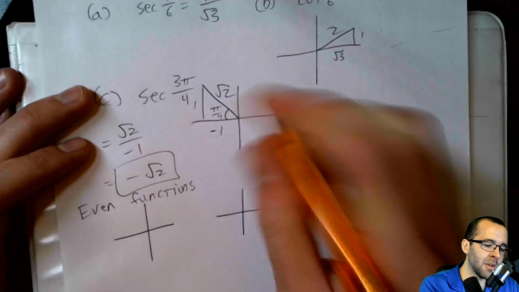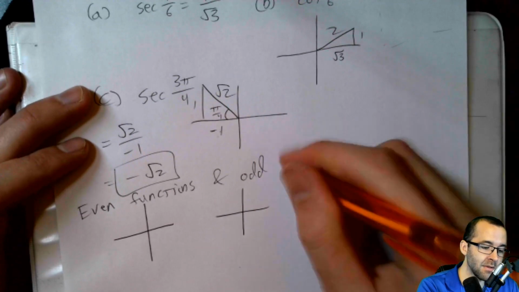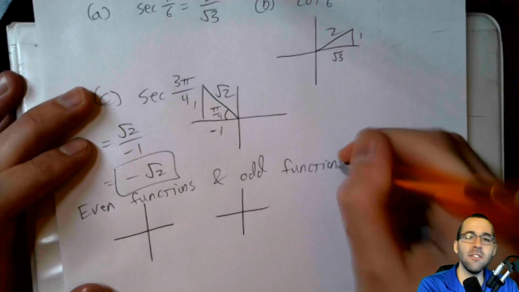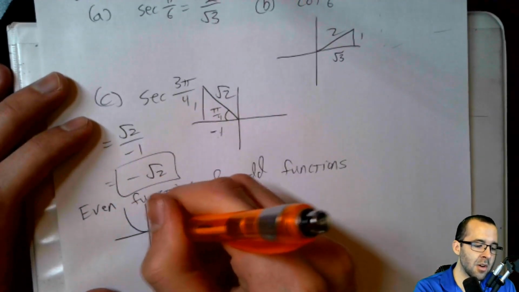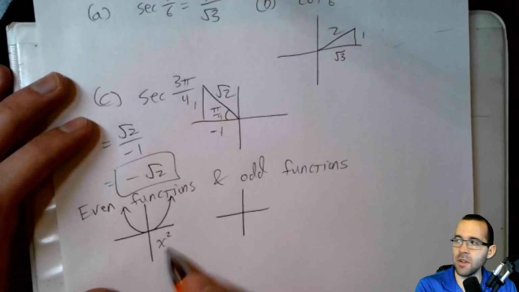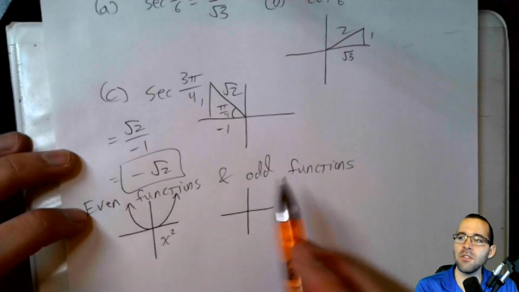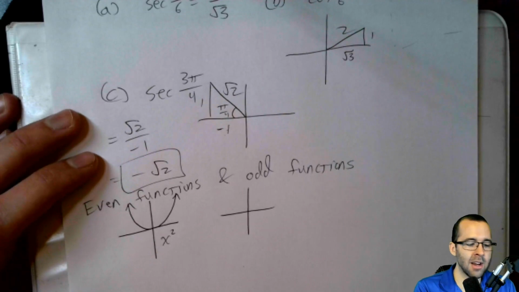And the thing about polynomials is if you have an odd monomial, then that's an odd function. If you have an even monomial, that's an even function. So what I mean by that, remember, is let's look at a parabola. Y equals x squared. Monomial just means only one term. Well, this is symmetric. Even and odd have to do with symmetry. So this is symmetric right here. It's reflected on the left and it's reflected on the right.